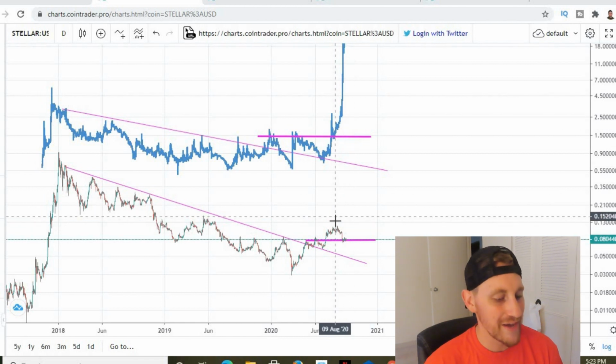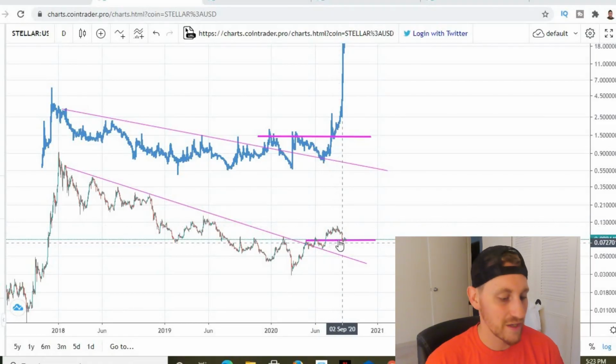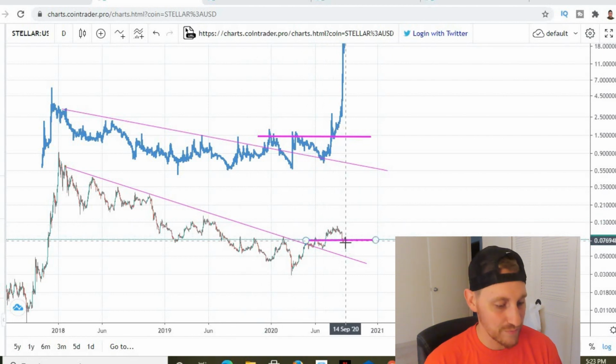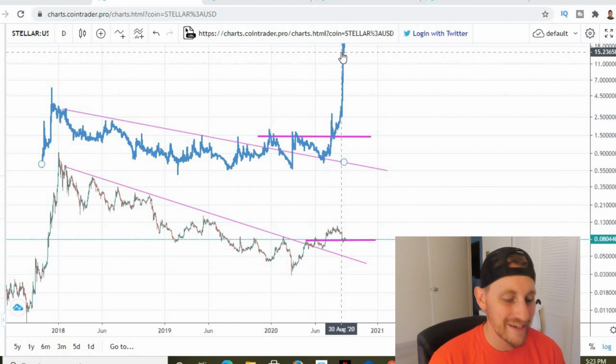So look, we came back down. Not as volatile, guys, I'm going to say it again, not as volatile, but we came back down to retest the old local highs. All these local highs here as support, and I think we're going to get a big bounce off of this, exactly like we did here.